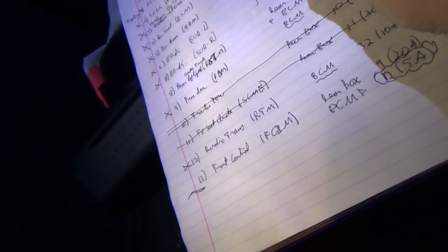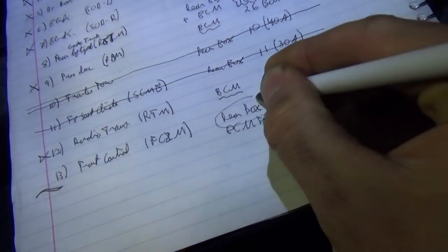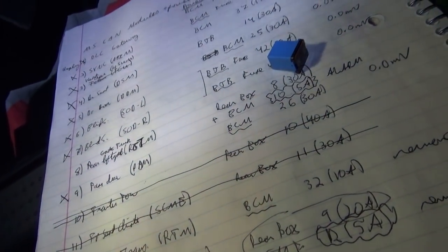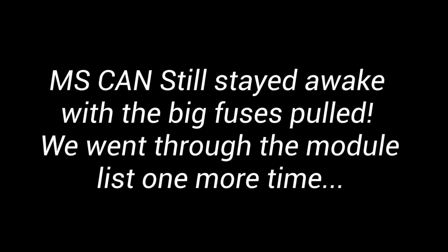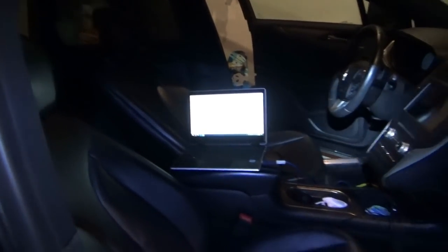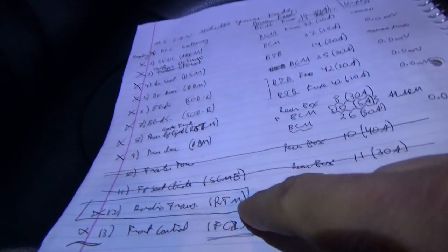Let's leave this fuse out. That put the medium speed CAN to sleep. So that's going to be rear box fuse 9 for the front control module. We pulled that. Let's reconnect everything else and see what this car does. Okay, so we got the entire car to go to sleep in terms of the four networks. How? Everything's plugged in except for fuse 32, 10 amp, which feeds the radio transceiver module.